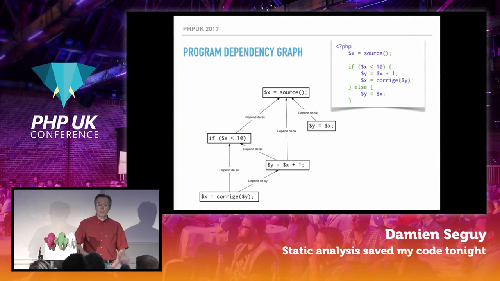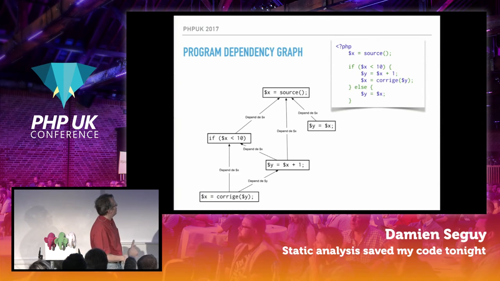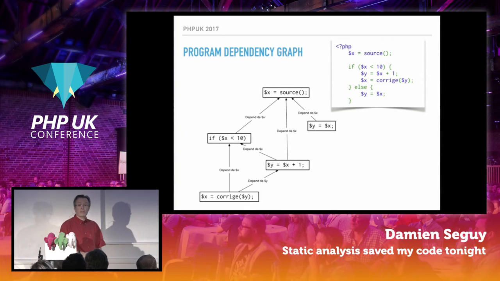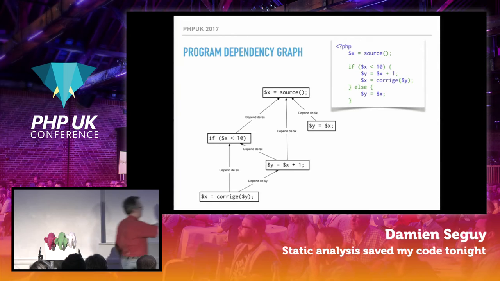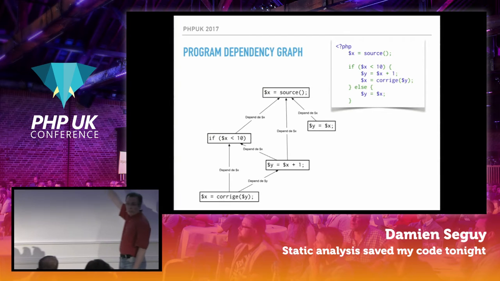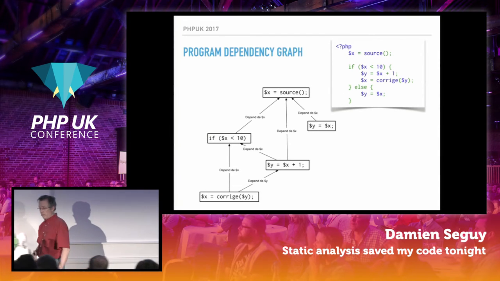Yes? Should Y equals X be dependent on the if? Yes, it also depends. Yeah, right. You're right. It's missing. It's the contrary. Yeah, it's the other condition. It's the diagram, you're right. This link is missing, and it should also be there. I missed it. It actually should be the contrary, right? So this X, I don't see it. This one here depends directly on the condition. The other one here depends on the negation of the condition because it's the else. This link is missing in the schema.